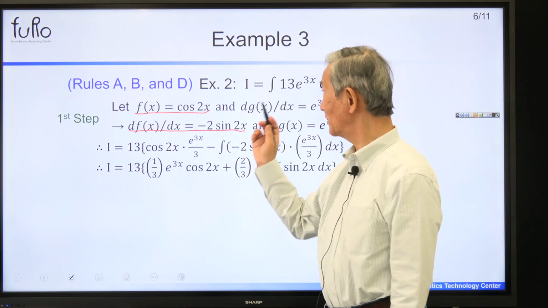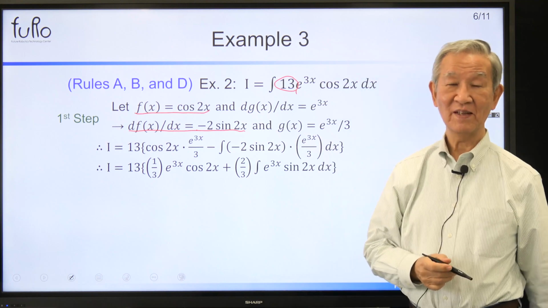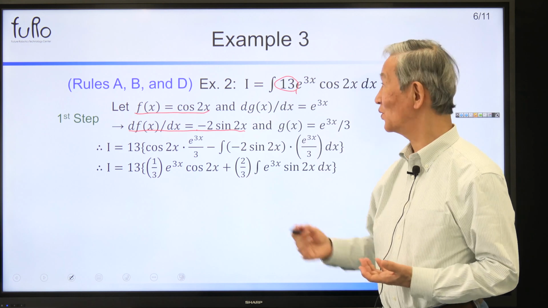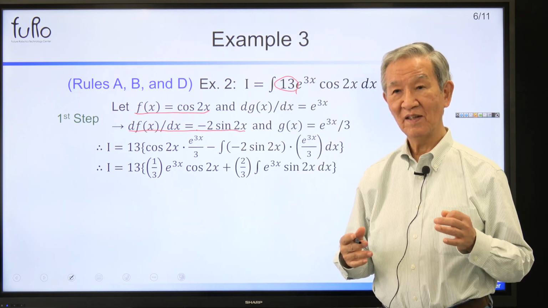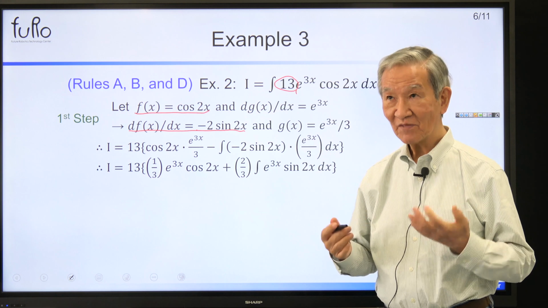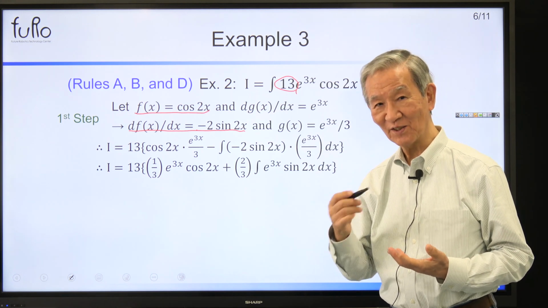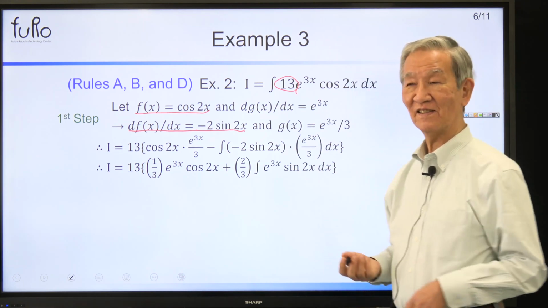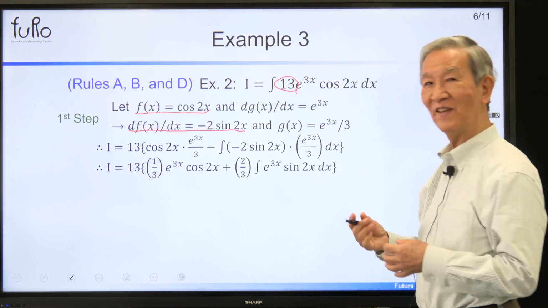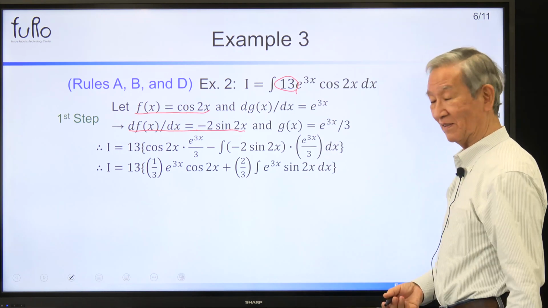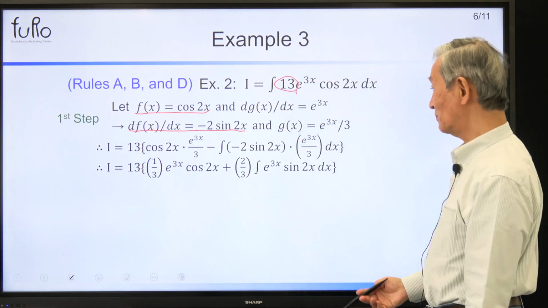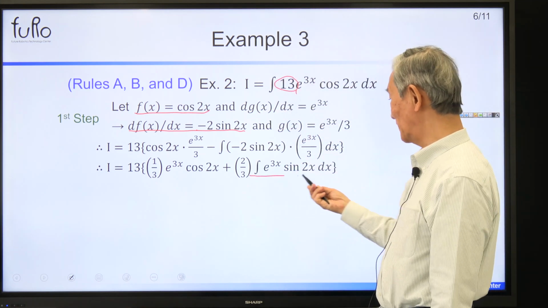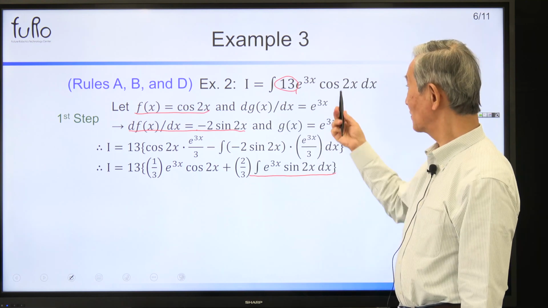Probably you are wondering why this 13. Well, we instructors, teachers, tend to choose those numbers which can be used for canceling certain numbers. And you will see that 13 is a very cozy, easy number, very convenient number. Well, let's see that. Okay, here, this integral is this plus that, and you still have this. Instead of cosine, we have sine.